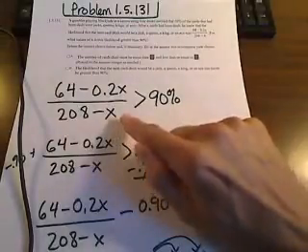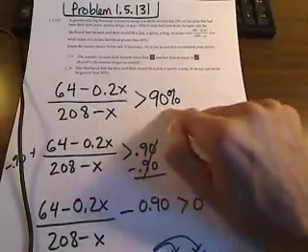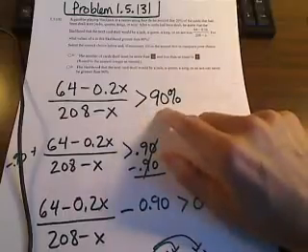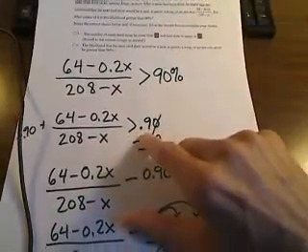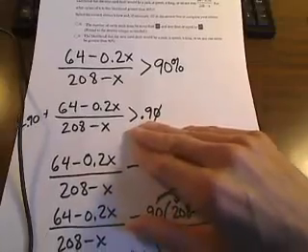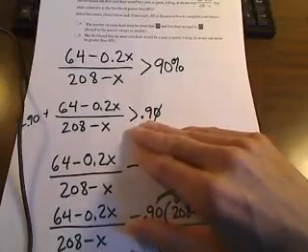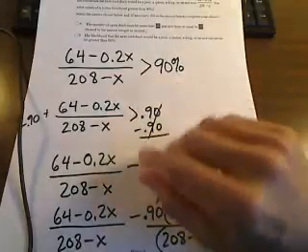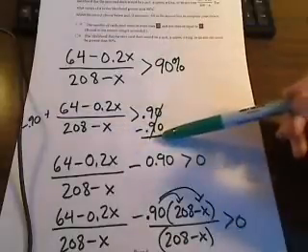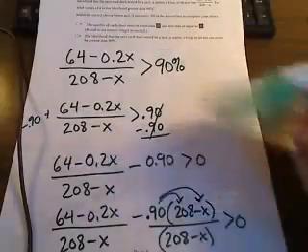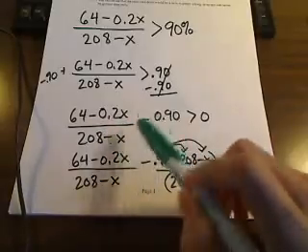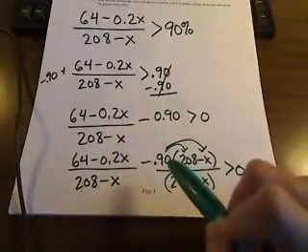Okay, so because we're looking for this to be greater than 90%, we're setting up this inequality here. And we need to first of all take this 90% and convert it into decimal form. So that would be 0.90. And in order to solve these inequalities, we need to have 0 on one side because we're going to use the test point method. So what I did was subtract 0.90 from both sides. So that gives us this right here. And now we have 0 on the right hand side.